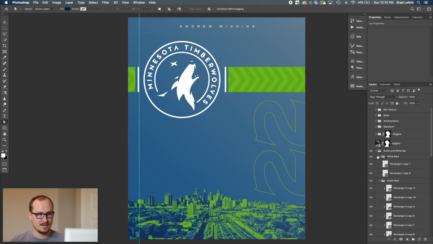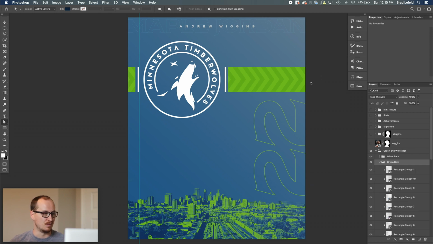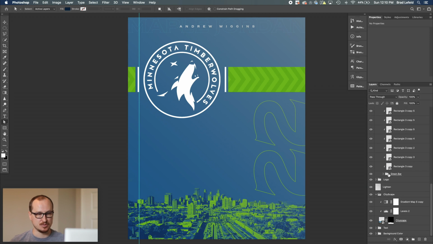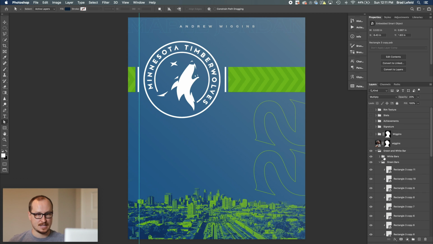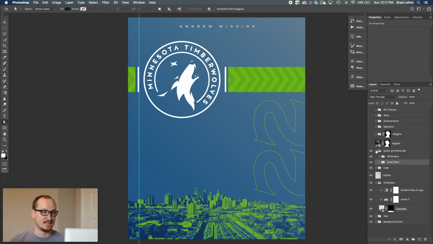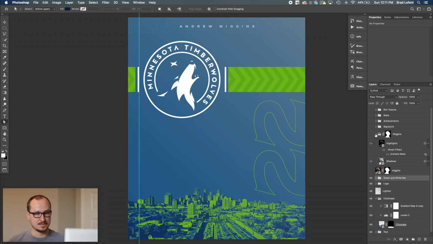So then I've got some other stuff. I've got these green and white bars here. These are just some green bars with these chevron arrows pointing to the right, just duplicated a bunch and moved over and masked to the green bar itself. So I just have these green bars and then these rectangles that are darker to darken up the area, and those are set to multiply at 20%. If I set it to full, it looks like that. So I just wanted a faint texture on the lines of the arrow to sort of set up a composition. So then we have Wiggins himself.